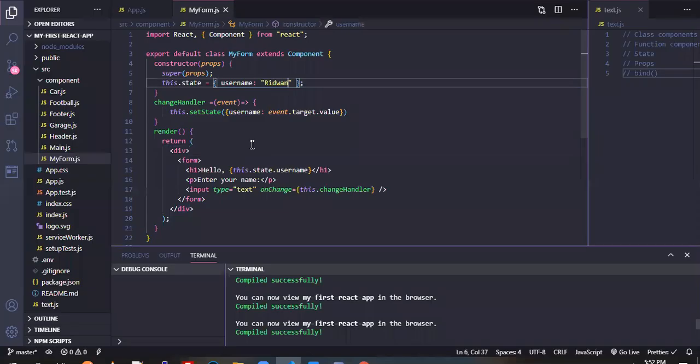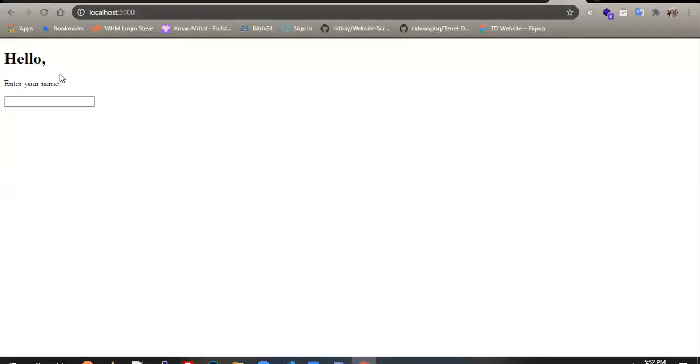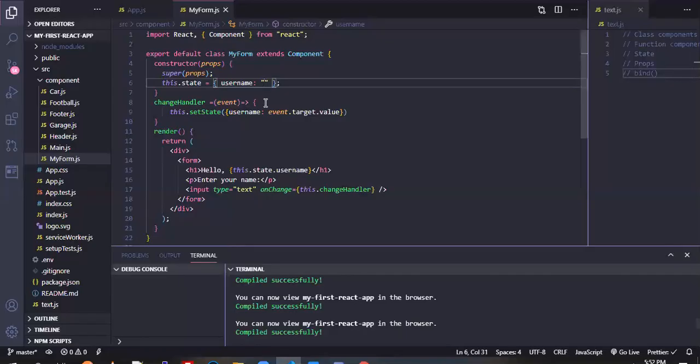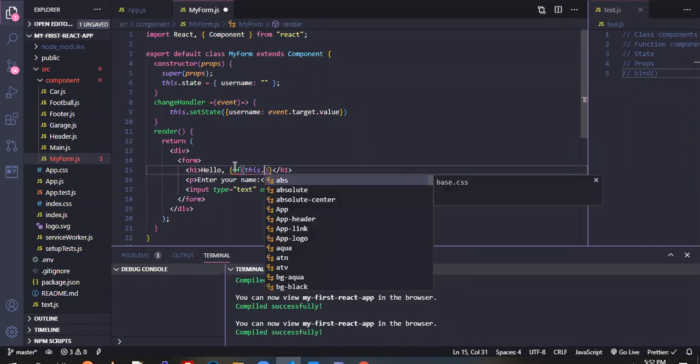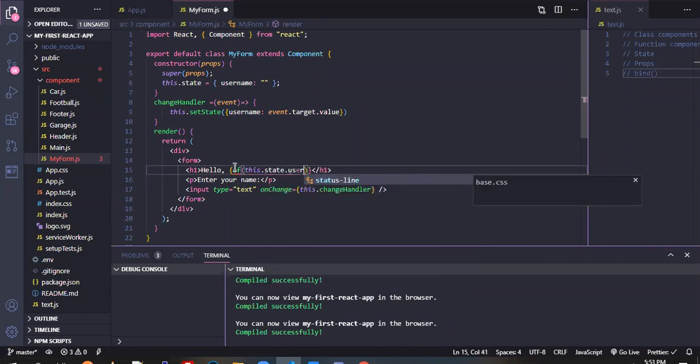So you can add anything here, but I just want the username to be empty, so that whenever someone signs in, they don't have a name. So you can actually have a condition here, like if this.state.username equals empty, then what do you want it to do?